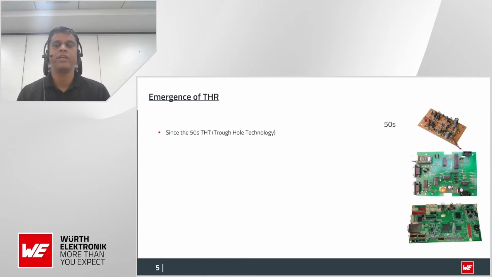When the electronic market started evolving, it started with through-hole components. We take the through-hole component and assemble it on the PCB, press fitted, and by doing wave soldering we assemble the components on the PCBs. If you observe, in a through-hole component or wave soldering process, we use only one side of the PCB and the components used to be bulky.